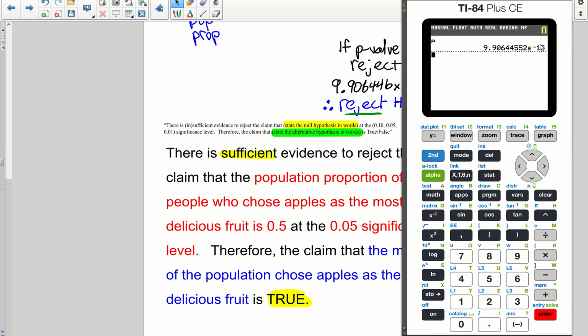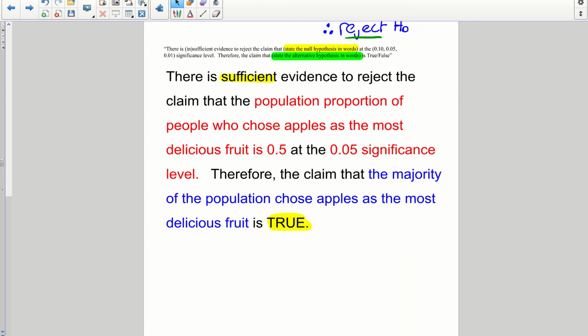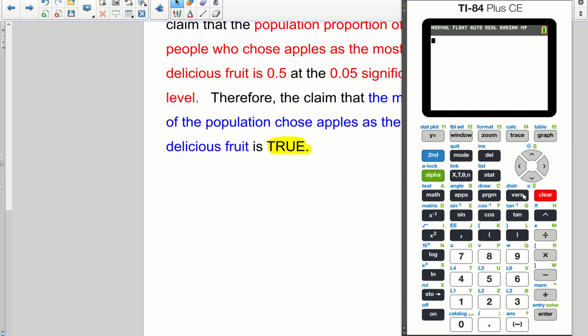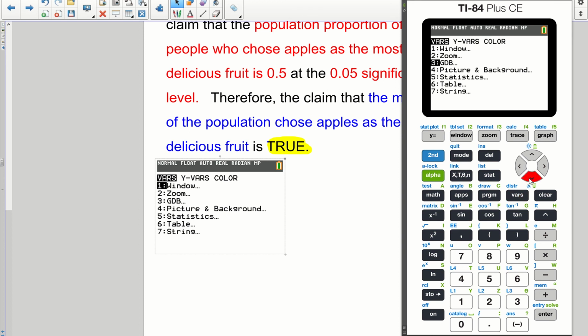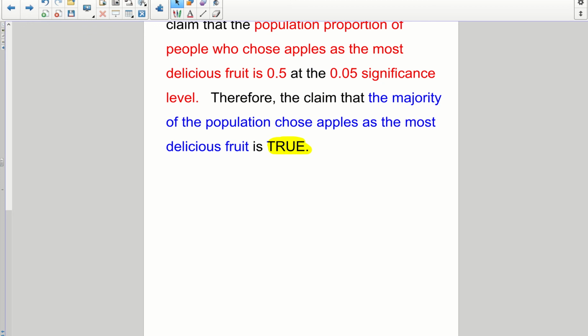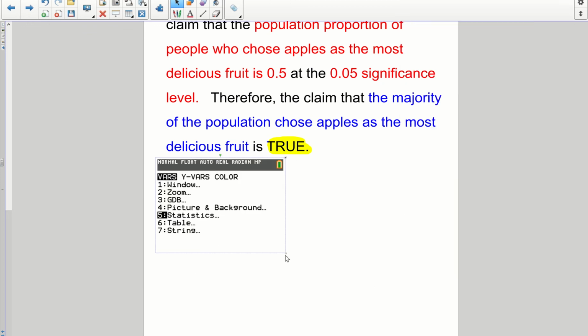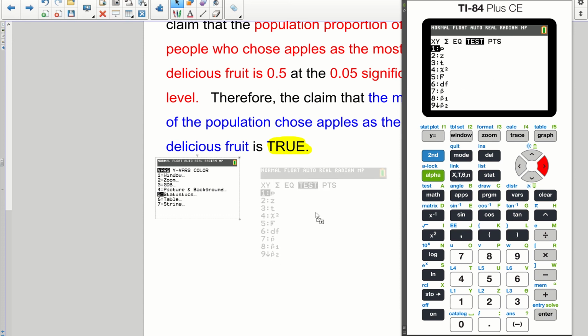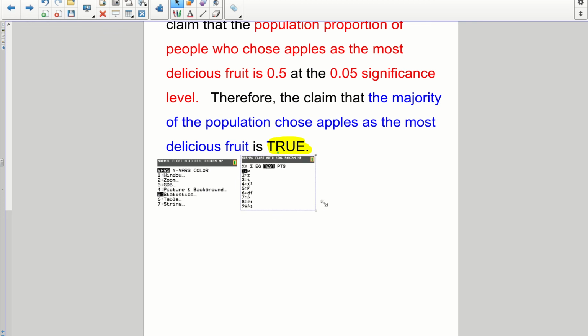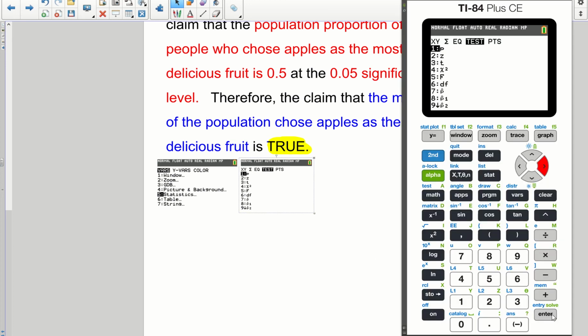All right, so you can call up the p-value on your calculator. You could also just type it out, but I find that calling it up is the better way to do it because then you don't have to worry about that scientific notation. So to call it up on your calculator, what you do is you go into the vars menu. So I'll do the keystrokes down here. You hit vars and go to option 5, which is statistics. Then you go over to test. Any variable that's used in the test menu in any capacity is listed in this menu. So if I run a hypothesis test and I get the p-value, that first entry is going to be whatever that p-value is. So I would select that.